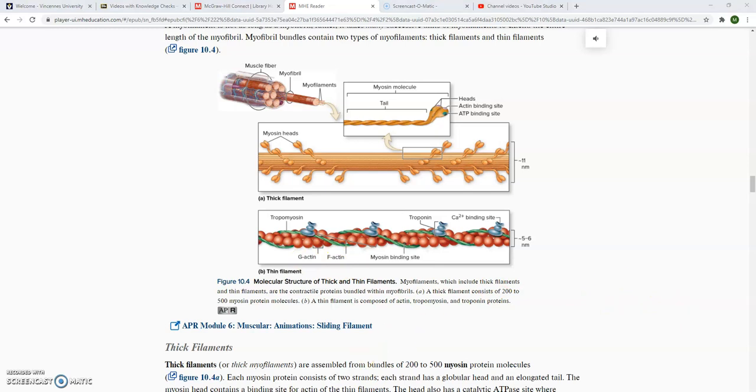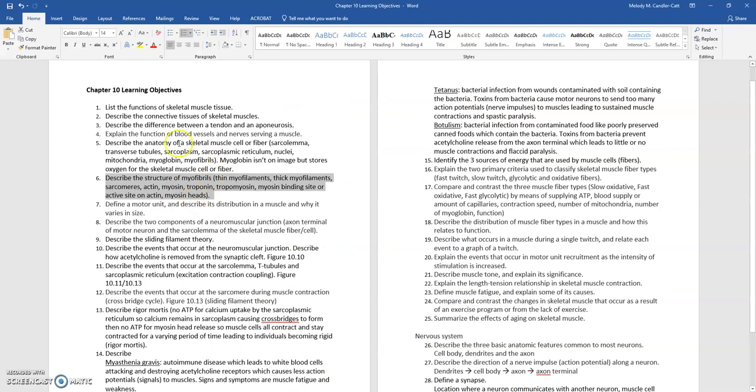All right, so that is our anatomy that we will need to become very familiar with this week, so that when we start talking about the physiology next week, we'll be ready to go. In the next video, I will talk a little bit about the motor unit and the neuromuscular junction, probably do a little bit of the nervous system, and then that'll be all for the week, and next week we'll get into the details of the physiology.